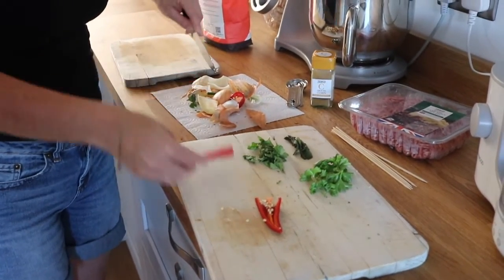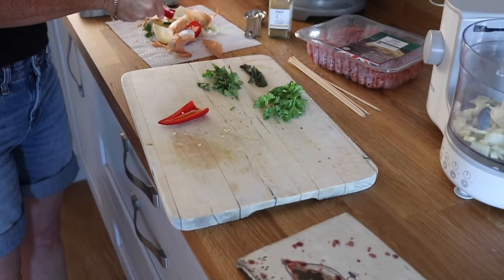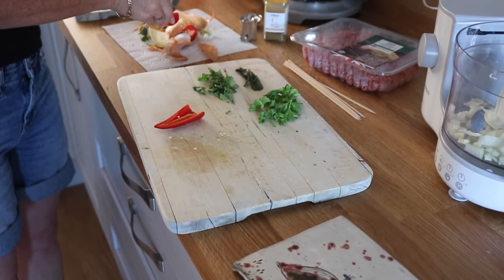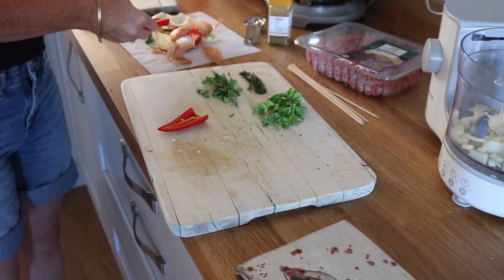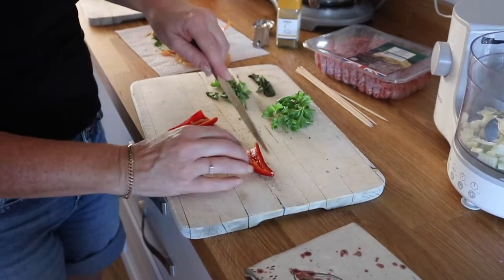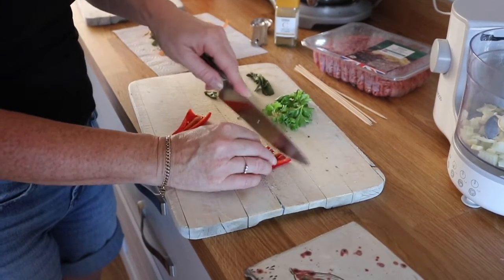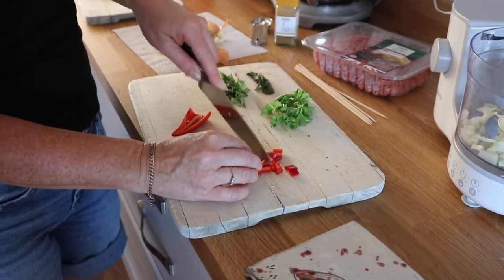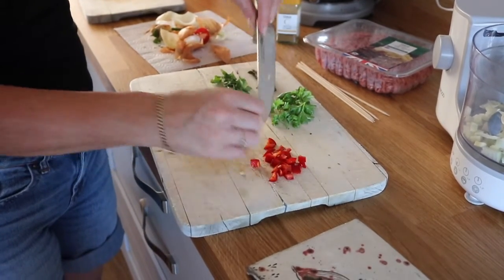Be careful, once you touch chillies, the skin of a chilli is an irritant, so if I touched my mouth or my eyes now, it would make them sting. So please be careful once you handle chillies that you don't touch any part of your body afterwards. And even if you wash your hands, it can still linger, so just be aware.